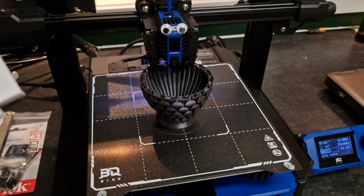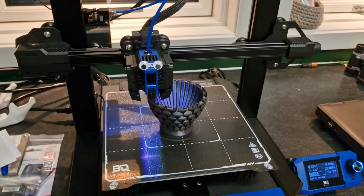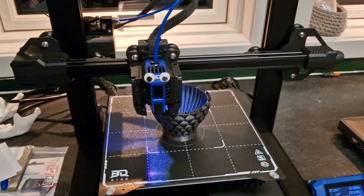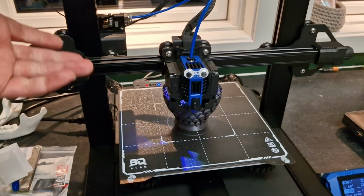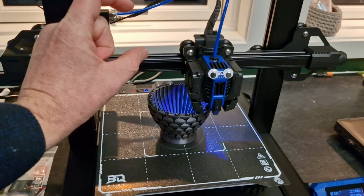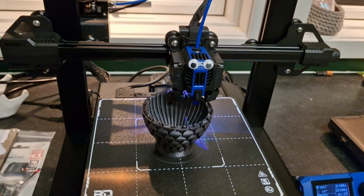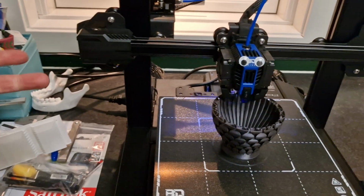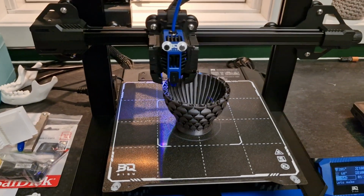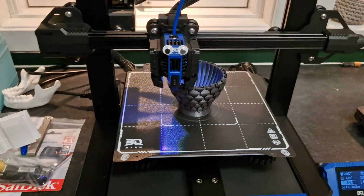Now what's really cool about this, the only reason I did it this manually is because I don't have the accelerometer sensor. Now this has a built-in port in the back. It's called an SPI port, and you can actually attach a sensor to here and then to the bed and actually do all of this ring testing or all this stuff automatically. So that makes it really cool. And again, it's built in. It's already set up, ready to go. I just don't have one.